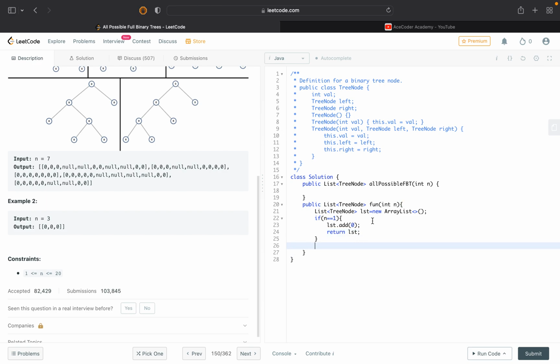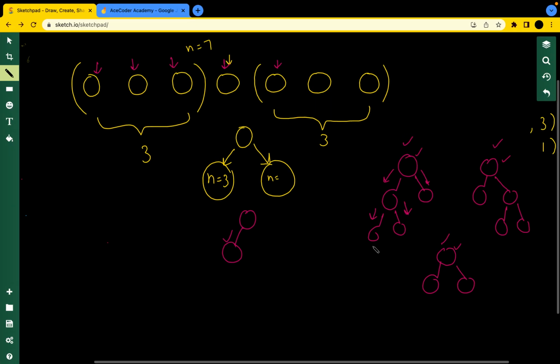Or else, if n is not equal to 1, we will iterate over i equal to 1 and i less than n, i plus plus. One thing we should notice here is that we observed the total number of nodes in the left subtree is always odd and in the right subtree is also odd.